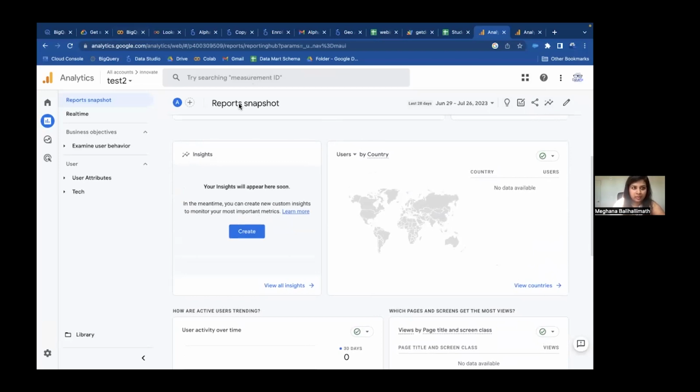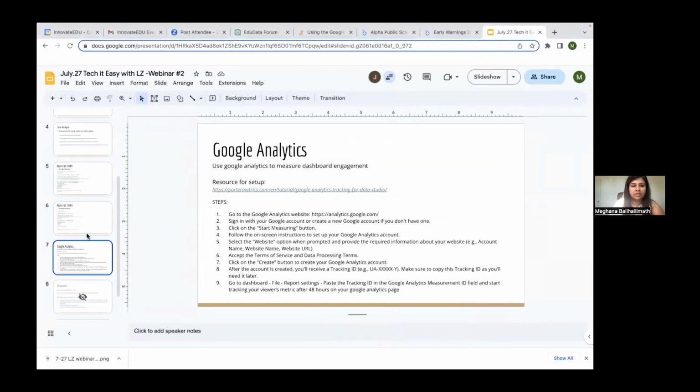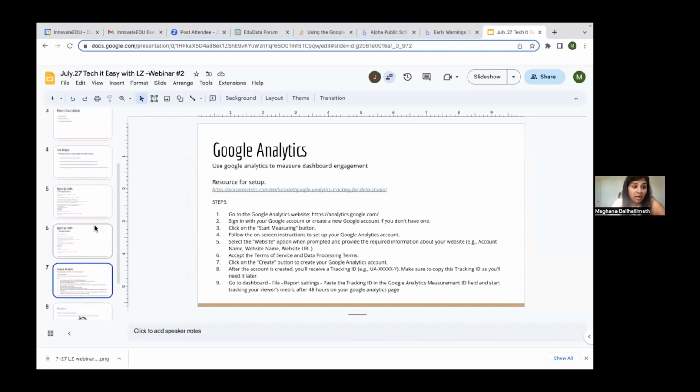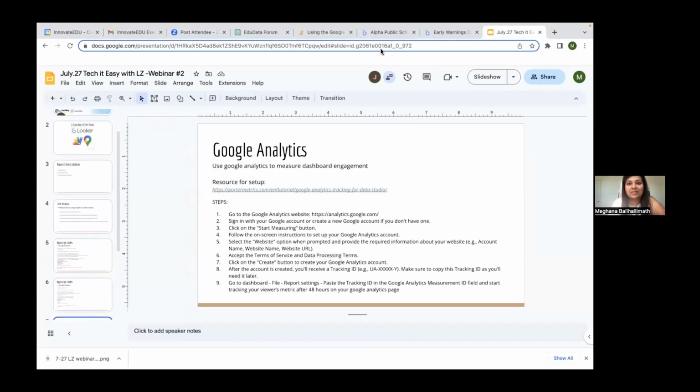So I have included those steps here. You should be able to set it up pretty easily. After 48 hours, just go in there and look at what data is getting collected. Maybe give it an extra day because somebody needs to use it after 48 hours to start collecting the data. So that's all I have for today. I don't know if I was too fast. Please let me know if I have to go back and talk about anything. Happy to do so.